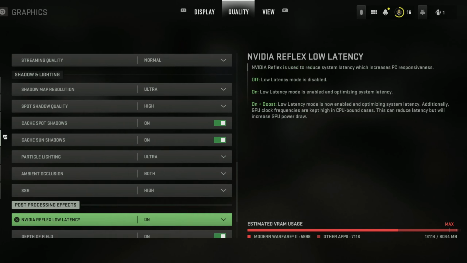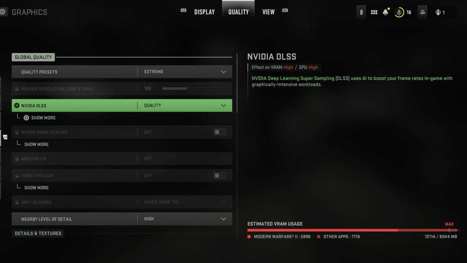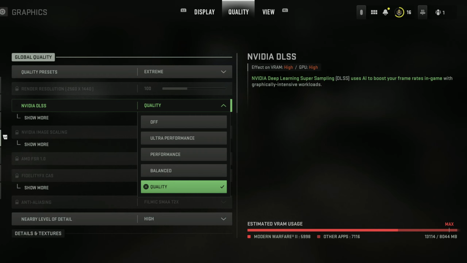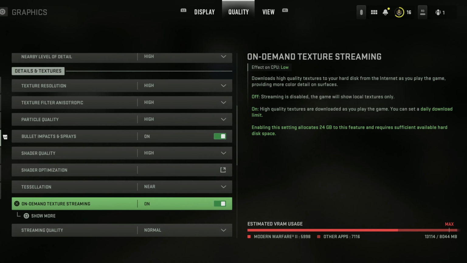I have the presets on extreme, so everything is maxed out, as you can see. And I don't know why it's happening, but this VRAM usage is 13,000, whereas the game is only using 6,000. And other apps, it shows 7,000, whereas I'm not running any applications in the background except my recorder. So I don't know why this is happening. I think I'm gonna look into this later. And my DLSS is on quality, so there is no holding back on any quality options.